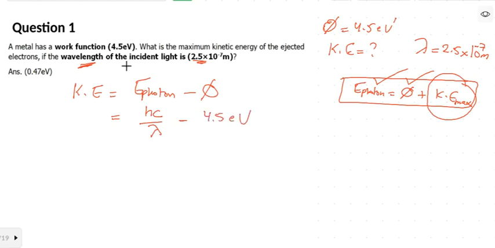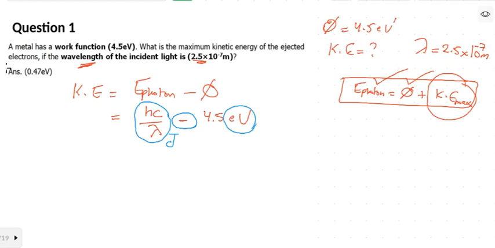And here we have a trick. We need to know this trick. It's very important. This formula, you see this formula? This formula gives me joule. And this given is in electron volt. So we cannot subtract electron volt from joule. Here, be careful. Most students make this mistake. This formula gives me joule, and this is given in electron volt. You need to have either both of them electron volt or both of them joule. Otherwise, my work will be wrong.